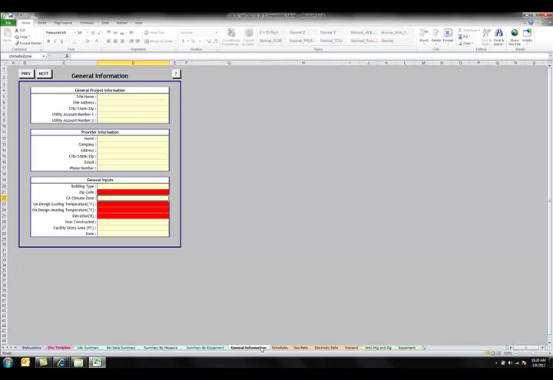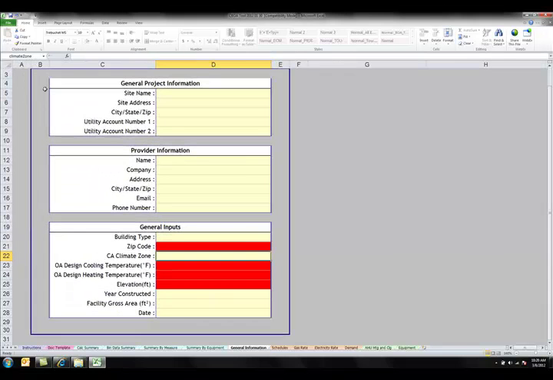Let's now take a look at the format of the input worksheets. At the top of every tab that has required inputs, you will see a previous and next button. Let's zoom in so we can see this a little bit better.